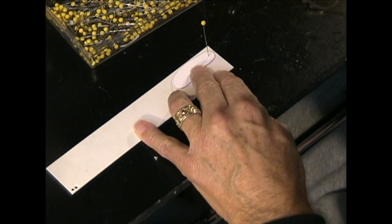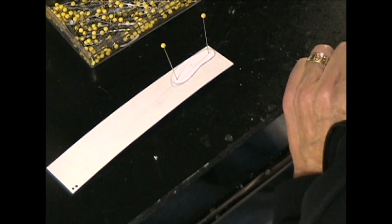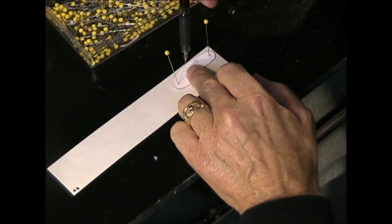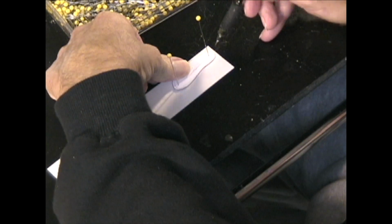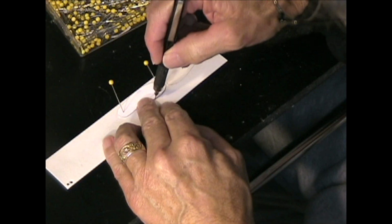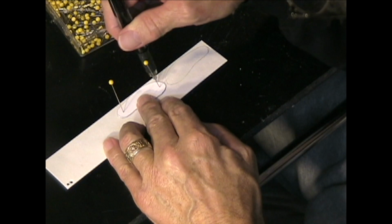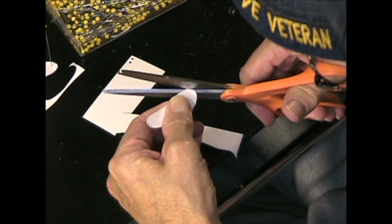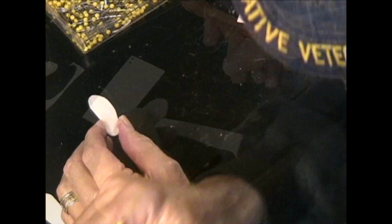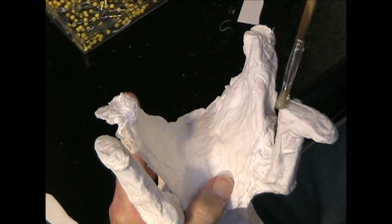That's a template that I use on my 1/6 life-size man for a moccasin, and I'm pinning it in place on a 1/16 inch hard board. Some of our paper, trace around it, and I'm going to do that after I flip it around. So I've got the soles of both moccasins the same size, and I'll put those on the bottom of each foot, and that'll ensure these feet being the same size.